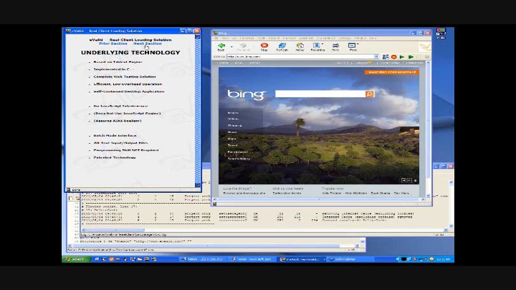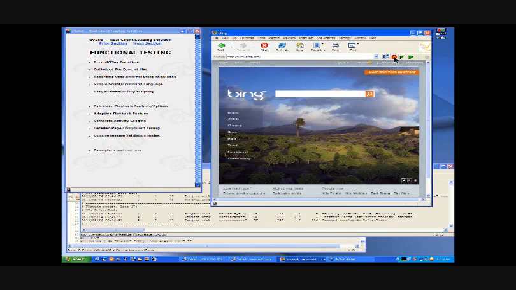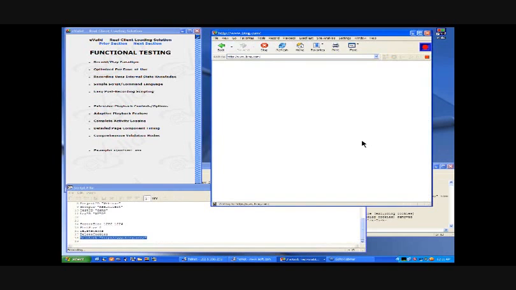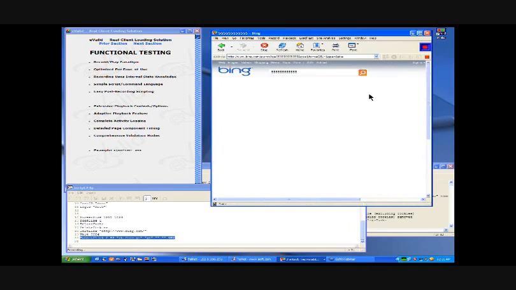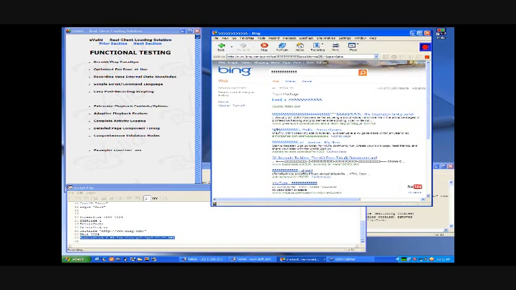Okay, so about recording. This is an engine that does record and play, and let me just comment that there are many people who object to the record-play paradigm, and I'll make some points about this later on. I'm just going to make a recording so you see what's going on. eValid has deleted all the cache and the cookies, and I'm going to test for something like this number. I'm going to type enough letters in so I don't use the autocomplete feature. That's tested a little bit differently, but once I get to the end of the result, I'm going to record, validate selected text, and you'll see that eValid puts into the script a phrase called validate selected text.